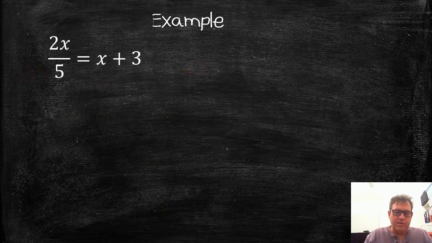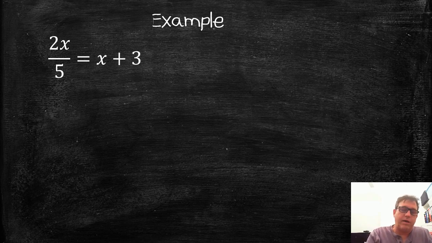Okay, now this one looks a little bit different. These we need to be careful of. So I have x's on both sides. I need to get them together, but I have a fraction. Which one to move first? Well, that depends. Personally, most of the time I think it's still going to be easier to get rid of the fraction first, but we need to be careful.